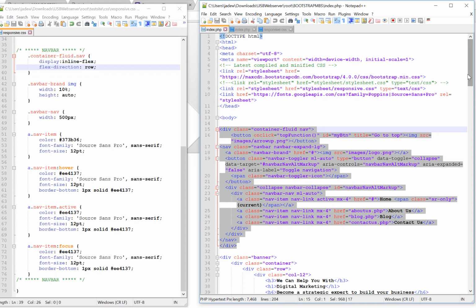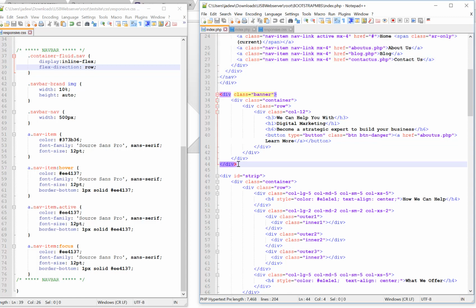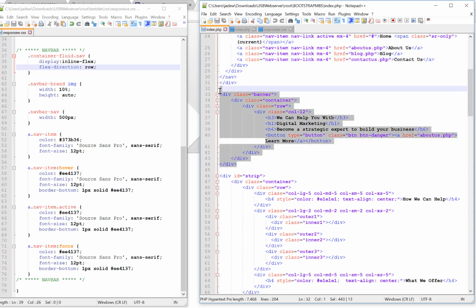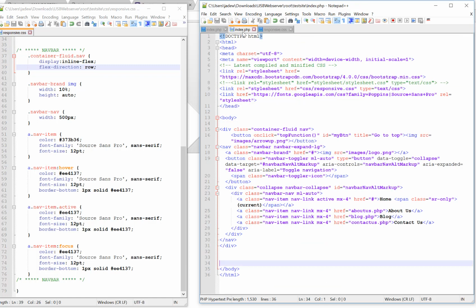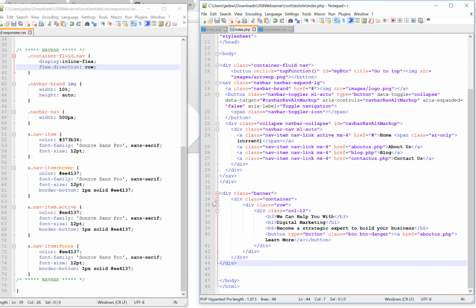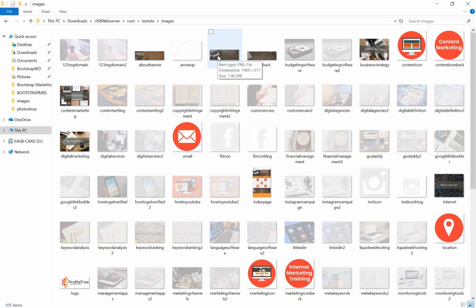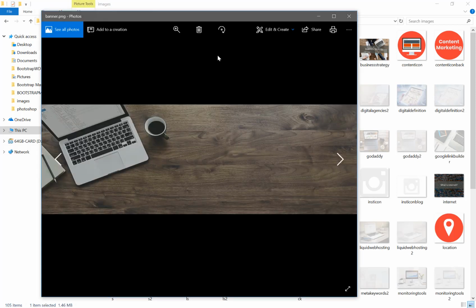The next section is the banner area. Copy. And save. So with Bootstrap, it works in columns and rows. My initial div class banner is what I'm going to set the background image as. So the banner that I've previously created. Yeah, so this banner here is the one that I've created for the index page, and then I'll put the headings and buttons over the top of it later.